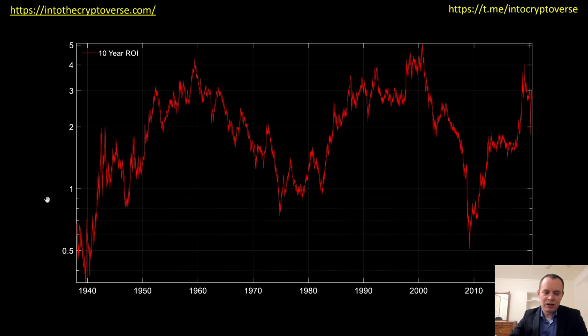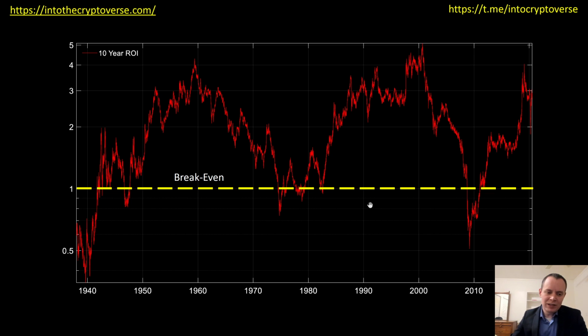So you can see that there are times when your break-even point of 1, meaning it's worth the same now as it was 10 years ago, there's plenty of times where it goes below that. And this, remember, it's a log scale, so this is 0.5. It even went lower than 0.5 at one point over here. So you have to remember that a 10-year move could still yield a loss, really, because even if it's 1, you're still dealing with the fact that you did not keep up with inflation at all.